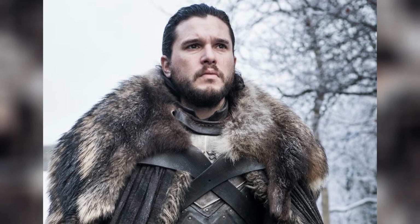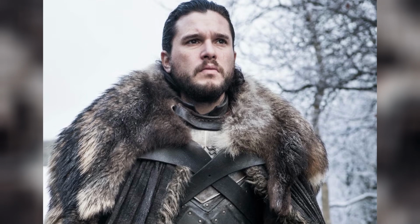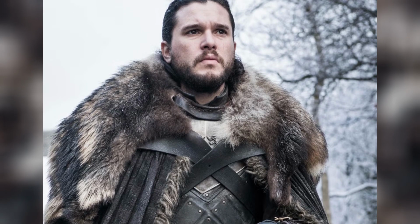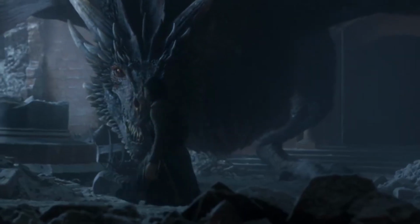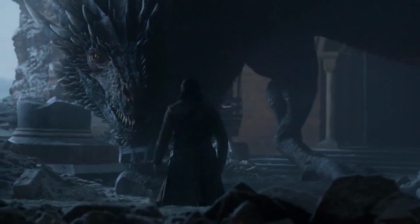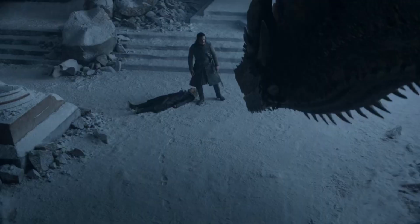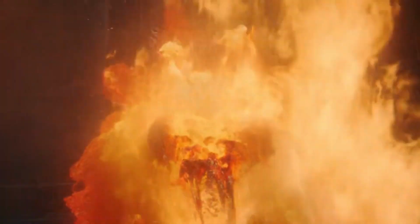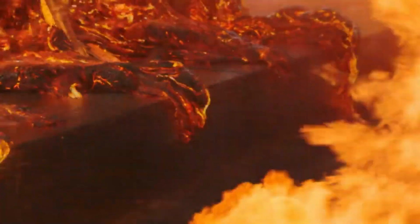Jon also turns out to be a Targaryen. Aegon Targaryen, son of Lyanna Stark and Rhaegar Targaryen. Who could forget that big reveal of the true heir to the throne? Drogon, the fiery beast, is overcome with grief and rage upon the death of his mother and sees the throne as the culprit. So he brings upon it a fiery vengeance and melts down every blade keeping it together. Ultimately, all that's left is molten steel. The Iron Throne is no more, a fitting end to the cycle of bloodshed.